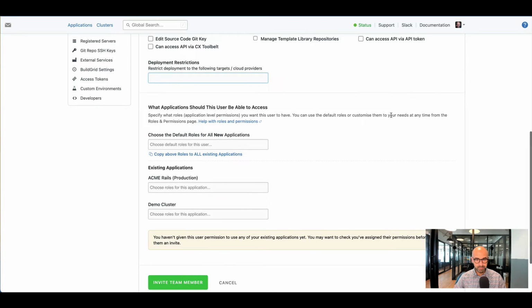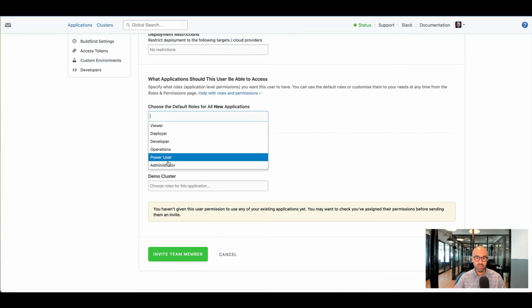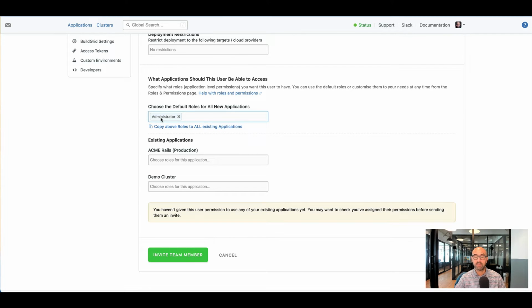The next thing I can change is about the application access. So you can assign which role, and we get to the roles later, which role you want any application that this user creates or gets created within the account will have access to. For example, this is like a forward-looking permission. If there is no application on the account and I grant a default access role of administrator to this user, then any future applications that are deployed by any one of the team members will be granted to this particular user with an administrator role.